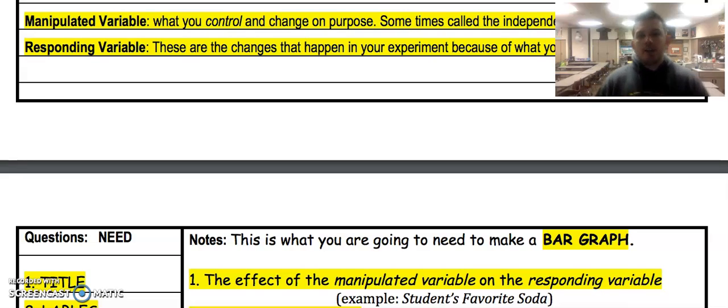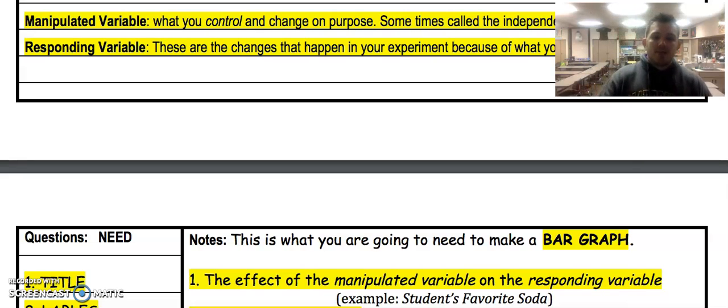Now, you already learned how to make a T-chart in our last video. This one is going to do with how to make a bar graph. So let's say you looked at your T-chart and you had words versus numbers and you go, yep, I'm making a bar graph and I want to make a good one. So what's the very first thing you have to do?